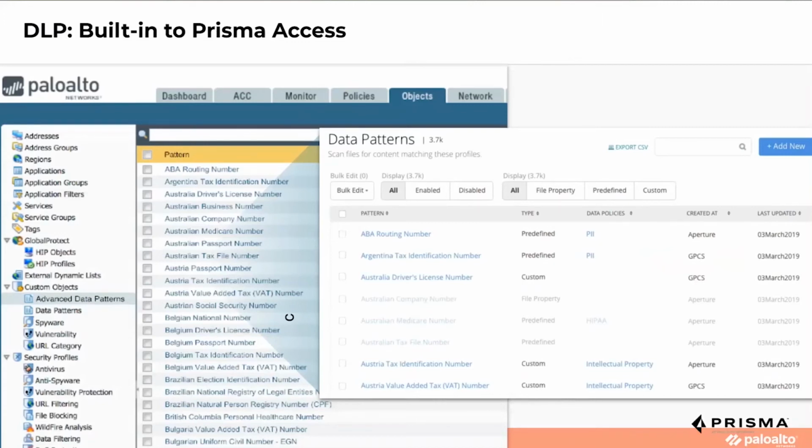So we're able to identify if it's a Word document, an Excel sheet, a text file, CSV file, et cetera, et cetera. That allows us to create policy around how those files are shared into and out of your organization. So we can create policy that prevents, say, the upload of any documents to a particular location, while only allowing, say, Word documents or PDF files to be downloaded from that one location. So that's still available within Prisma Access and the next generation firewall.